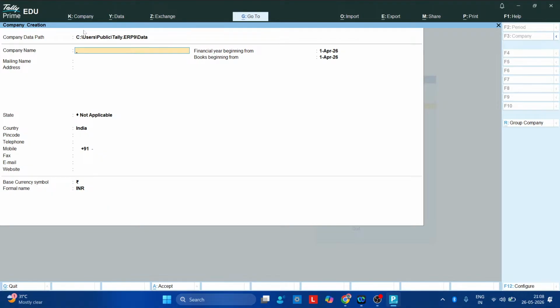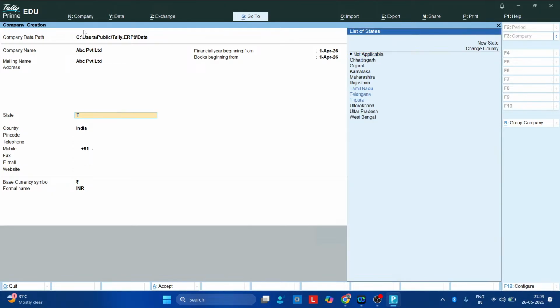Okay. First I am creating a company name, right? ABC Private Limited. It's a company name. You can enter like this. And the mailing details, mailing address, these details you can fill in as you like.